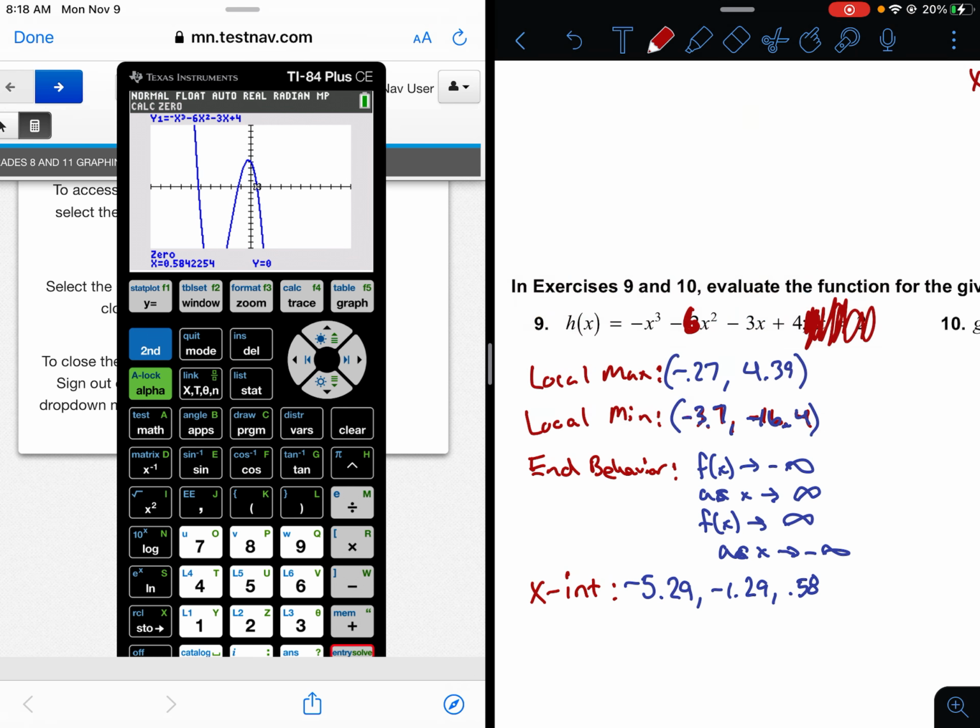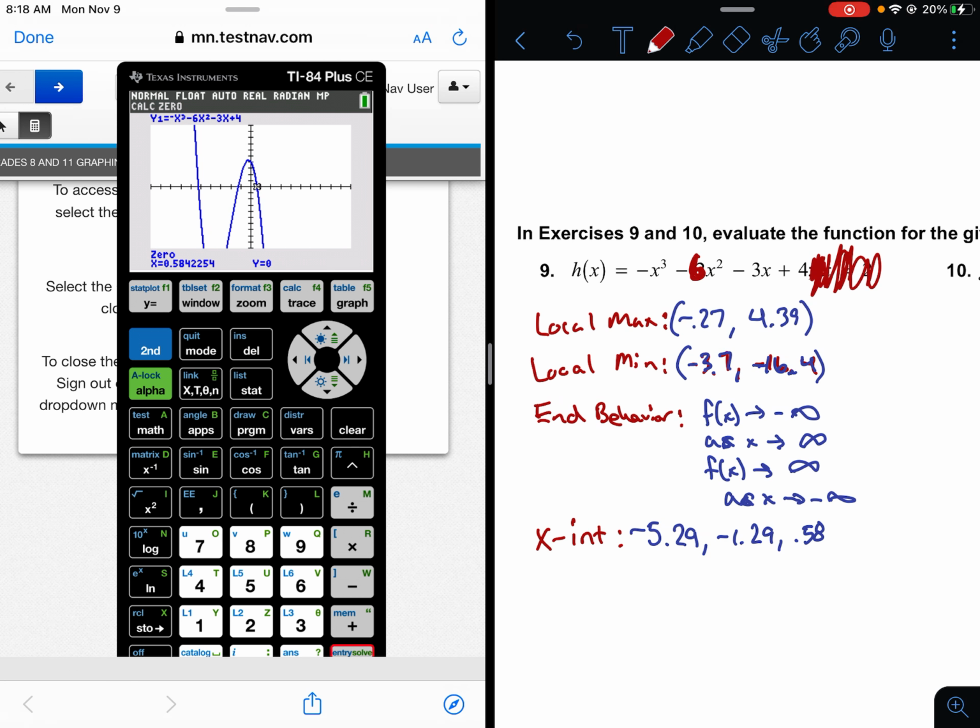Now, you thought you were done, right? There's more we need to add. So the next thing here is we're going to look at increasing interval and decreasing interval. Now this one's easy. There's not really anything to do because you just have to look at it, because it is increasing between vertex and it is decreasing between vertices. There's not really any math that needs to be done here. But basically, where is it increasing? Where is it decreasing?